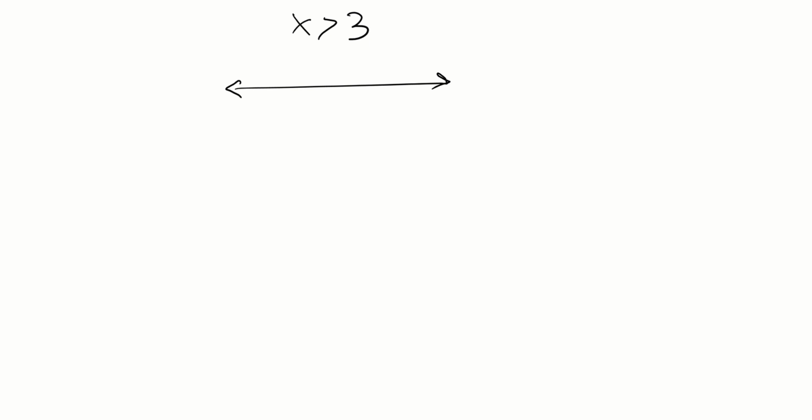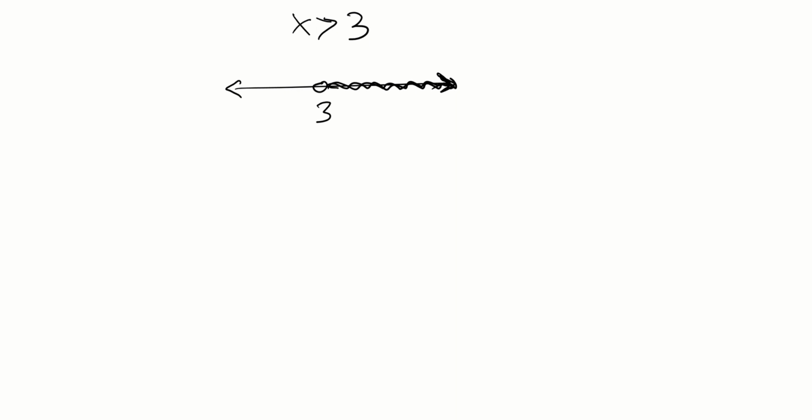So here I'm going to draw an open circle because, as I said before, x is greater than 3. So here I have an open circle. I'm going to put 3. And so what this is saying is that x will include all numbers that are bigger than 3. And on a number line, every number that's bigger than 3 is to the right. So we'll shade all of that. And we're going to leave an open circle because it does not include 3.